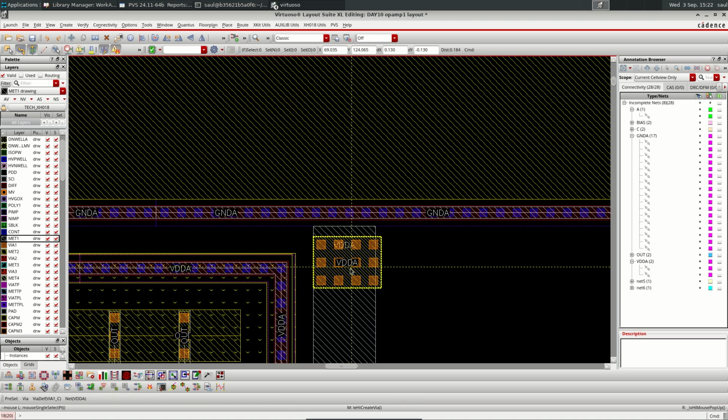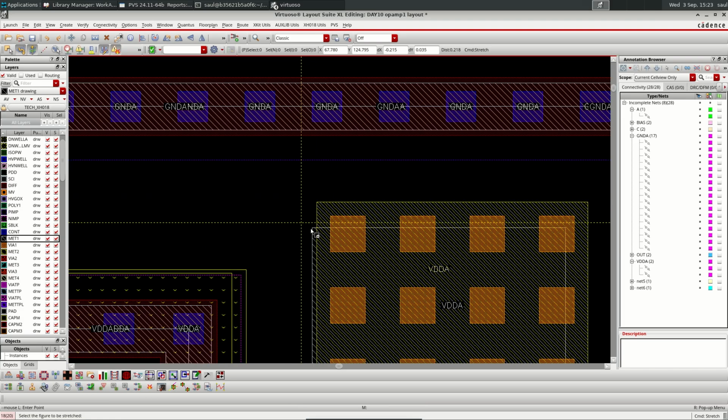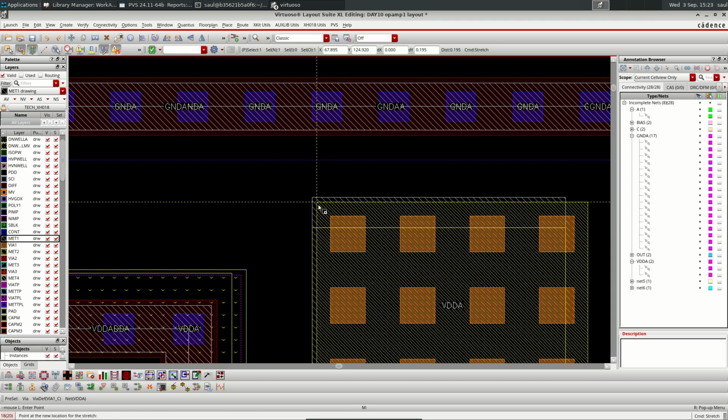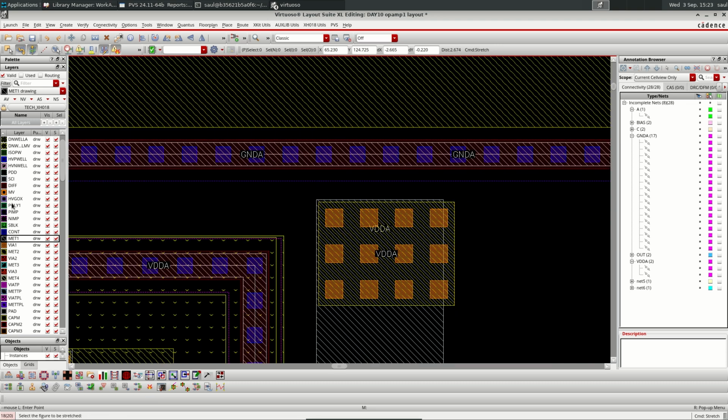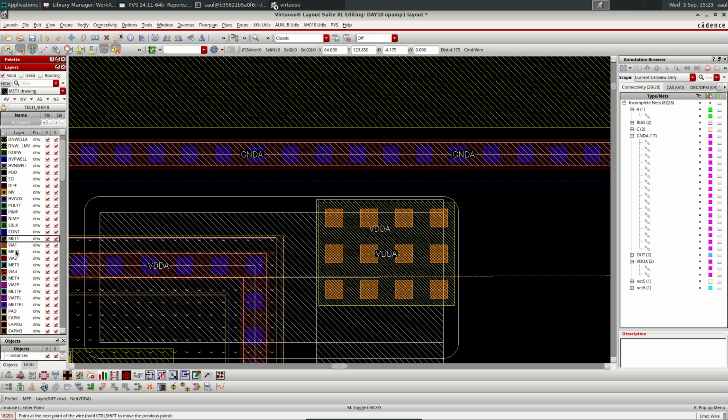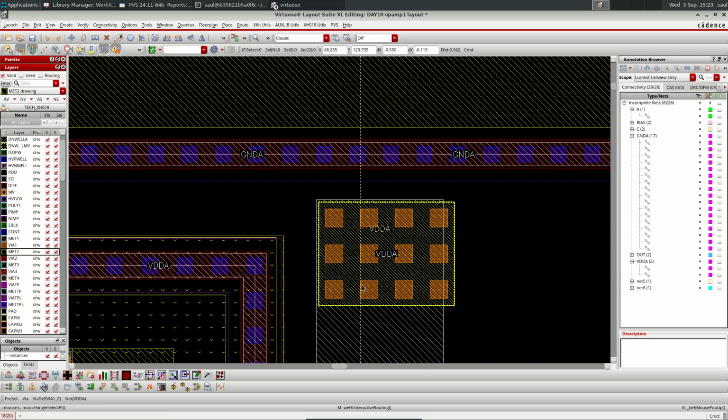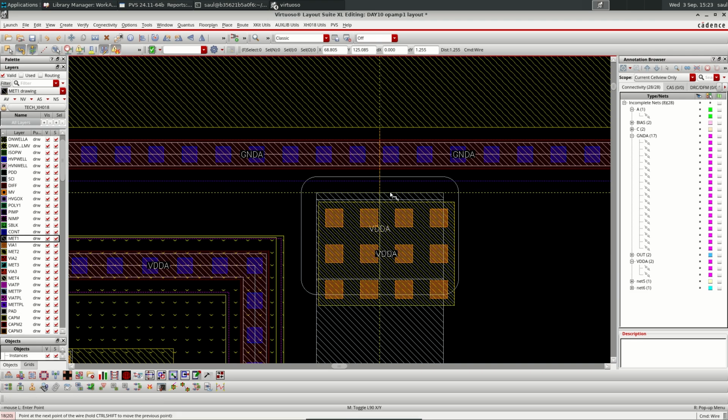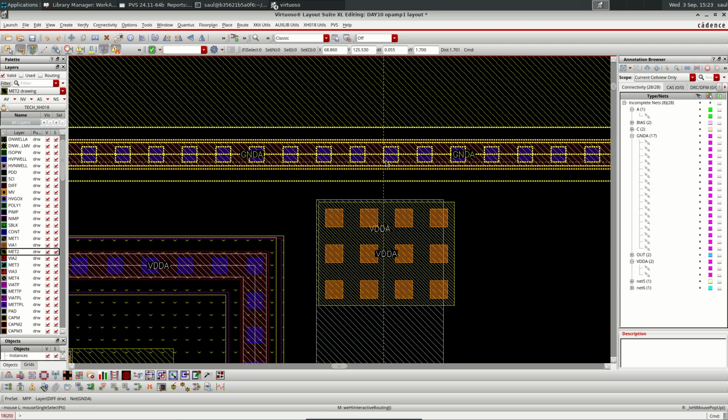Here we trim this one a little bit with S. Do the connection. This one in metal 2. Metal 2 connection. Oops.